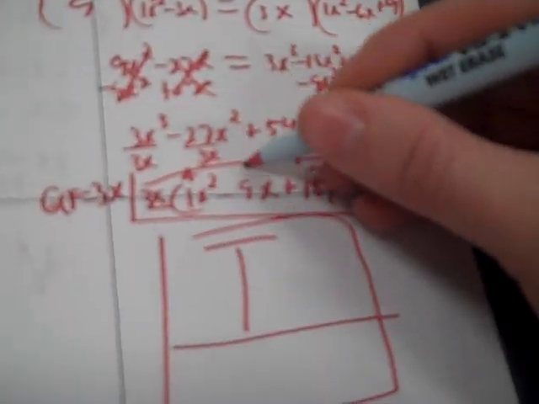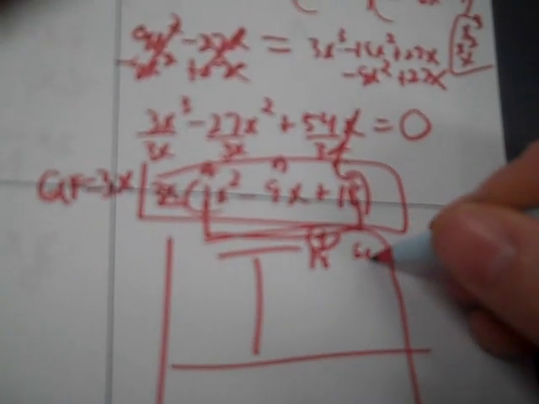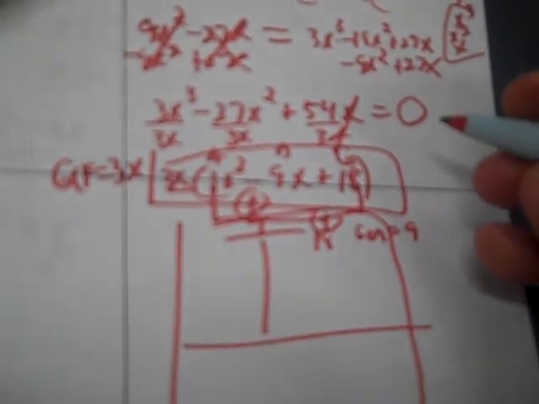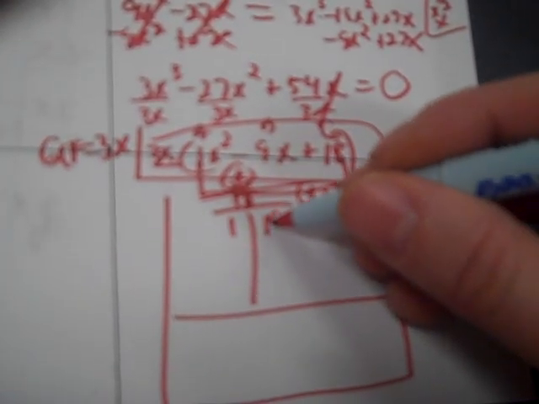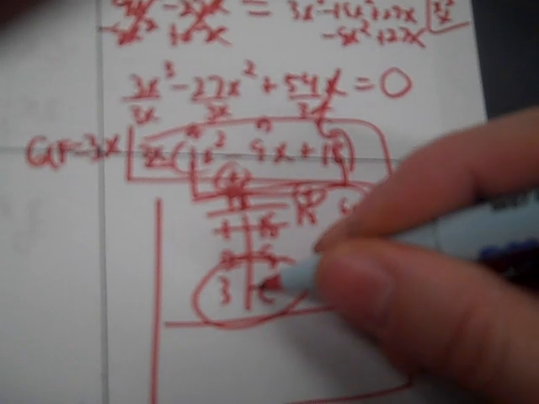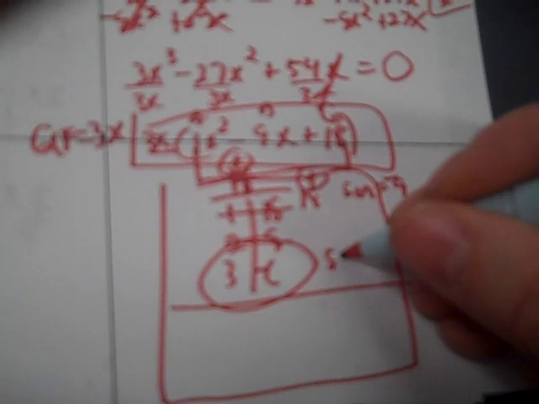Okay, so the ABC is from here. So 1 times 18 is positive 18. So sum of 9. So 1 and 18, no. 2 and 9 is 11. 3 and 6, that's 9. Okay, now the 9's negative, so that makes your 6 negative. And it's a positive, so they have to be the same sign. They'd both be negative. Okay, A is just a 1, so again, you just need that.